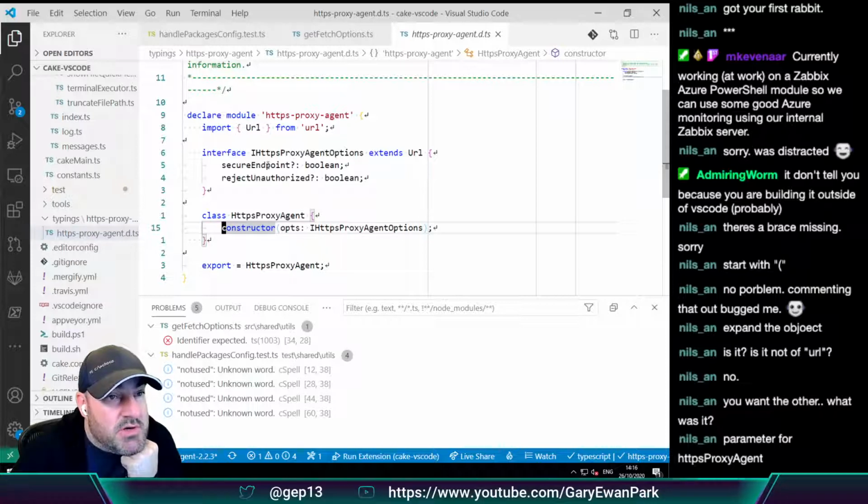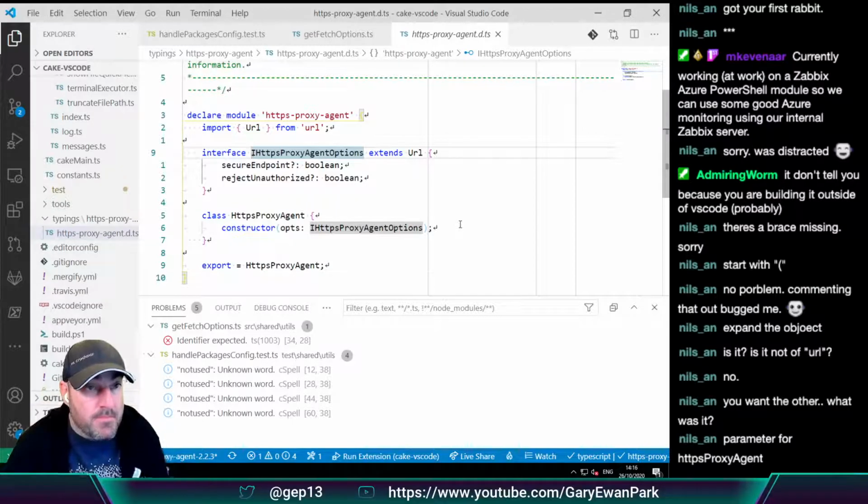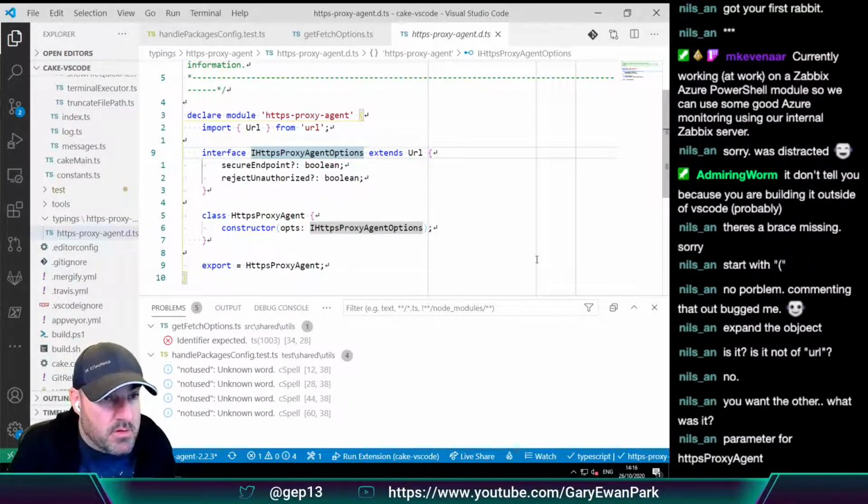Interface extends URL. Is this what you're referring to?